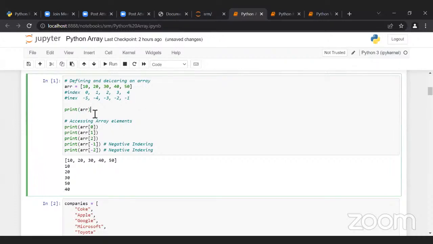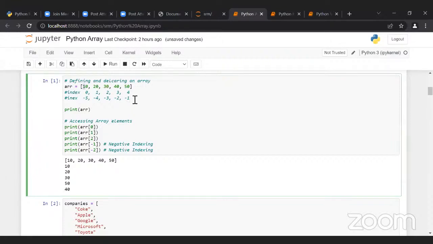This print statement will print the entire array. By using the 0th index, I am able to get the first element of the array. This is the exact demonstration of that. You can also access the data of an array using negative indexing, but keep in mind we need to come from right to left.